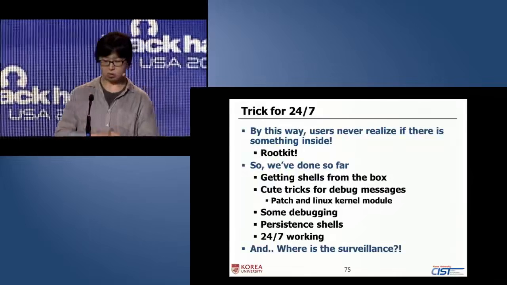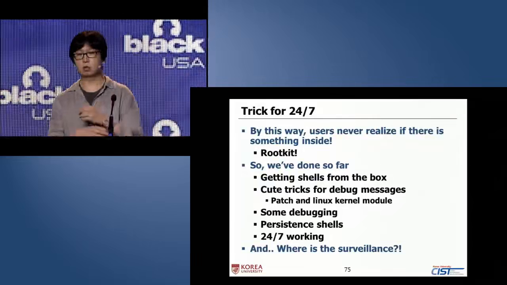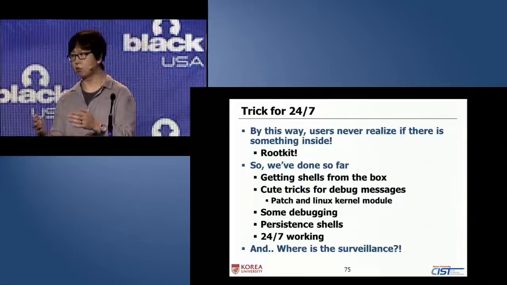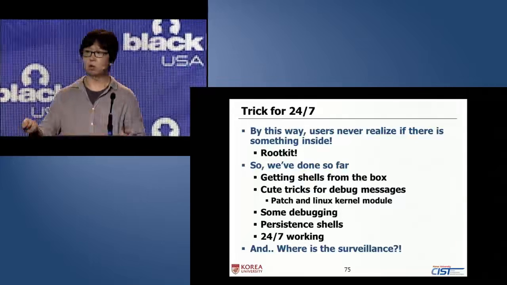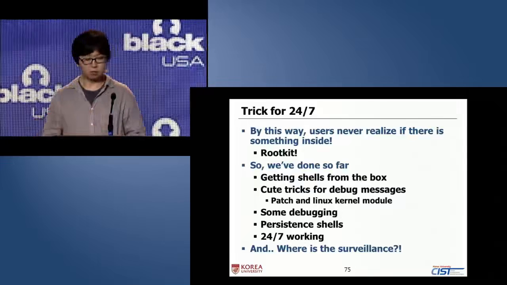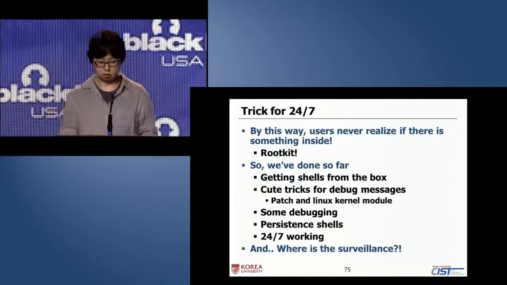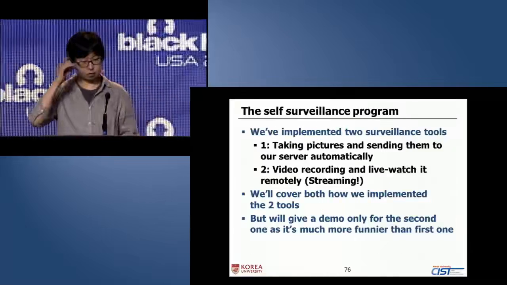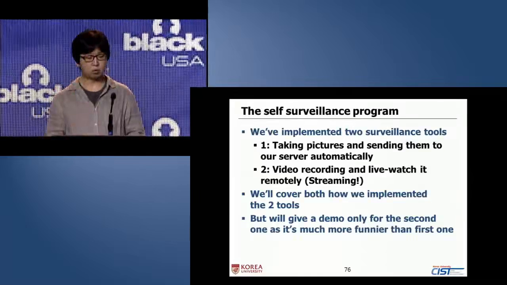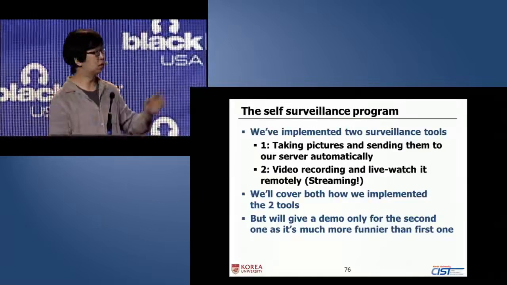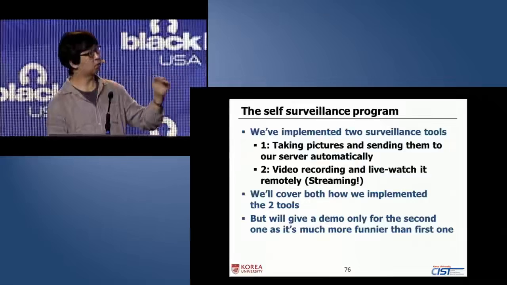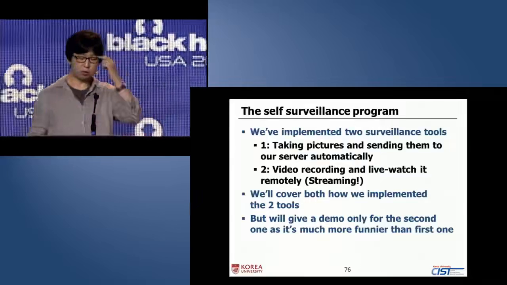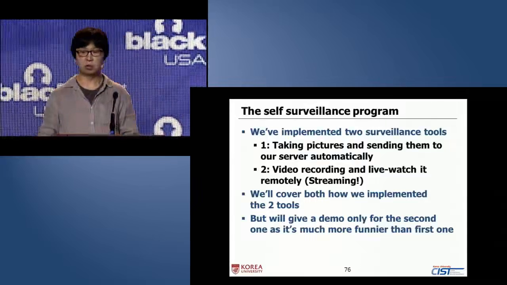Right now you would never notice if there is a rootkit program, and that rootkit program keeps working 24 hours, even though you turn off your TV. But we don't have a surveillance program yet, so let's talk about that. We will implement two surveillance programs. One is taking pictures and sending the photos to my server automatically. The second one is video recording and some live streaming.